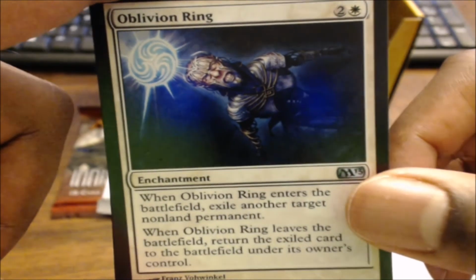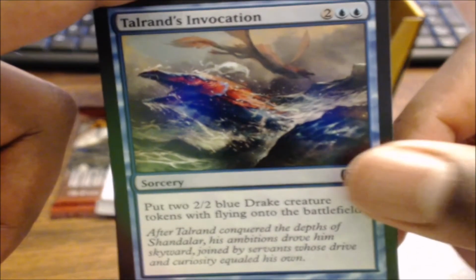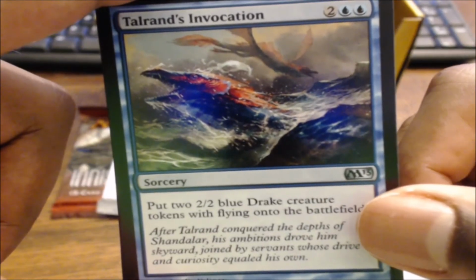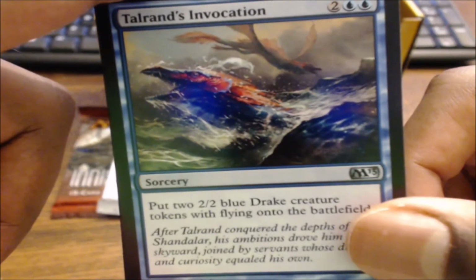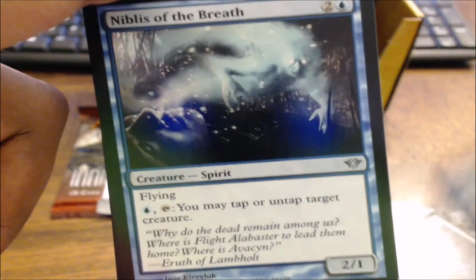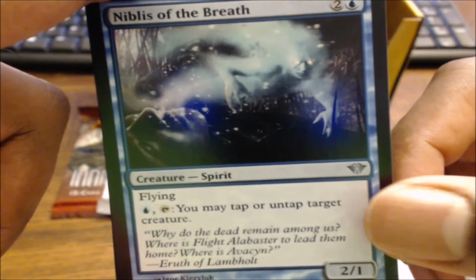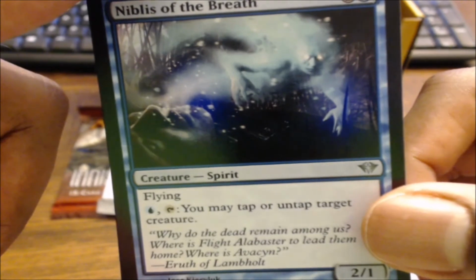Oblivion Ring. Exile a non-land permanent. Tolrin's Invocation. Put 2/2 blue drake creature tokens with flying onto the battlefield. Nibbles of Breath. It has flying. You may tap or untap target creature.